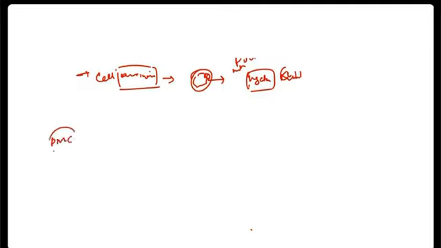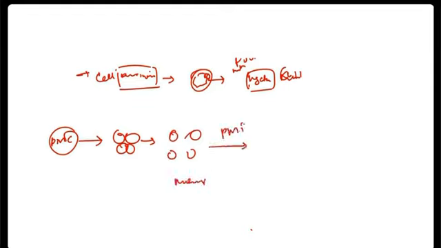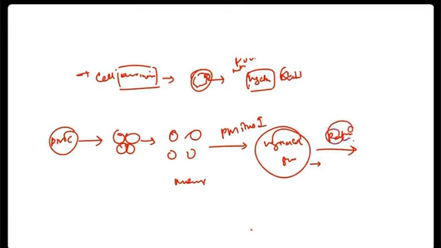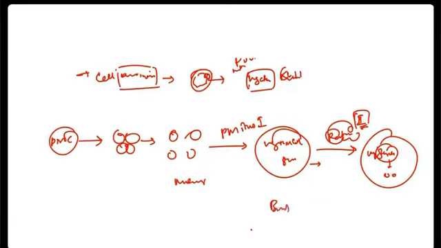Once it is a pollen mother cell, it will give you the tetrad. This tetrad will mature and give you the microspores. These microspores, with pollen mitosis 1, give the vegetative cell and a generative cell. So this is pollen mitosis 1. If pollen mitosis 2 takes place, then in the generative cell you get two sperm cells and a single vegetative cell. This is pollen mitosis 2. So this is called binucleate and this is called trinucleate pollen.